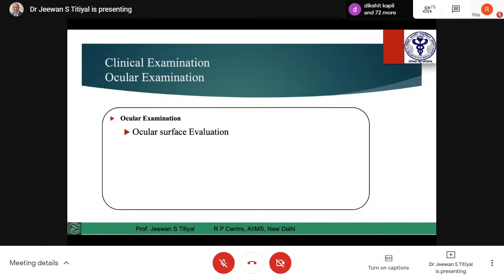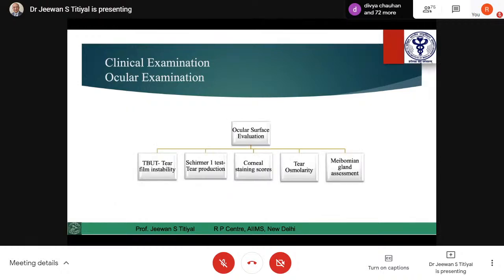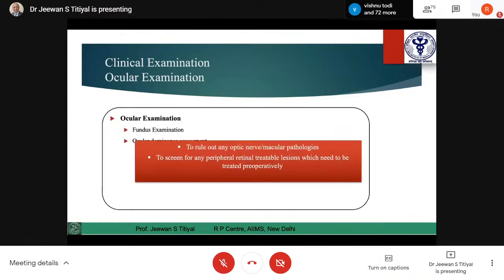Ocular surface examination, as I told, is important. You have to do all these tests. Especially now, look for MGD, or a gland assessment should be done. Another important test is the BUT, because once you do it, you can pick up so many things apart from the corneal staining or surface staining. You can see the tear breakup time, you can see the tear meniscus size, the quality of tear. All these things will point towards either a normal healthy surface or an abnormal surface. Accordingly, you can manage these patients subsequently.